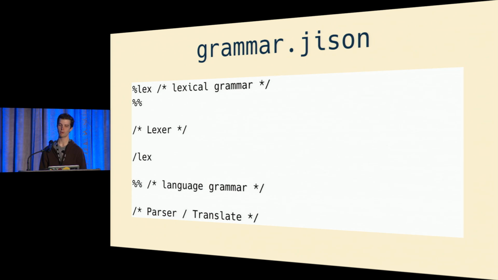There are three sections to a grammar file. The format of this dates way back to the Flex and even earlier days. The top part is called the lexer. This defines the keywords and tokens for your program. The next part is the language grammar itself. These are the rules for what kind of statements are legal syntax in your input program. This might look very similar to BNF syntax if you happened to do that sort of thing during schooling. And finally, you provide a set of transformations that are going to be applied to that abstract syntax tree. In the case of Jison, we'll be using JavaScript to do this step.